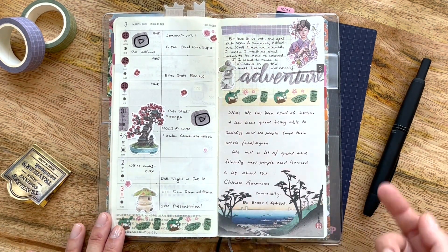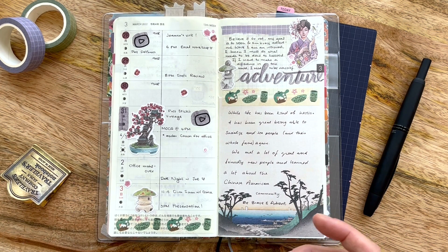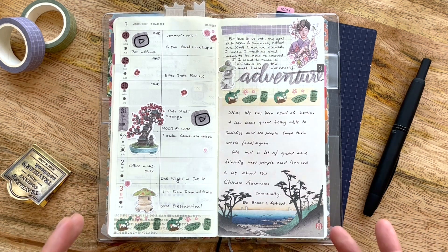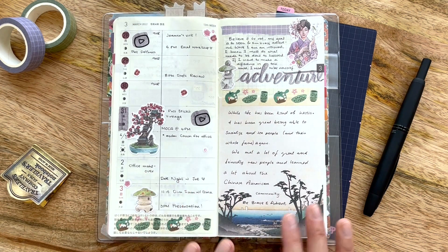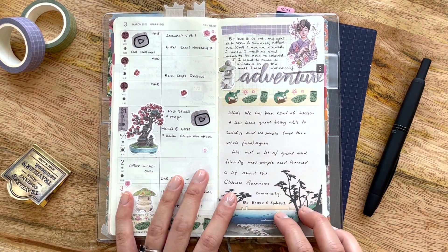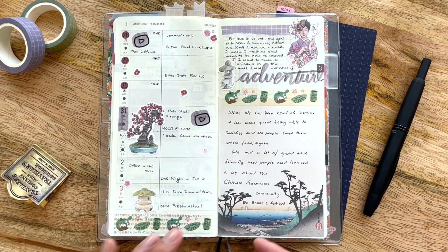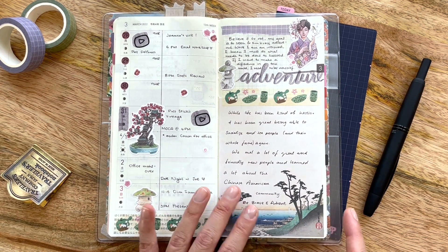I actually did this spread on Monday of the following week — more as a way to reflect on the previous week and do some memory keeping, noting what I did and accomplished, and highlighting some appointments. For example, I went to a gala on Thursday the 31st. In that spirit, I used the right side of the page to journal a little bit. I tried to film a plan-with-me, so if you're interested in seeing the whole process of setting this up, I'll try to tack that on in a sped-through version at the end of this video, so do stick around for that.